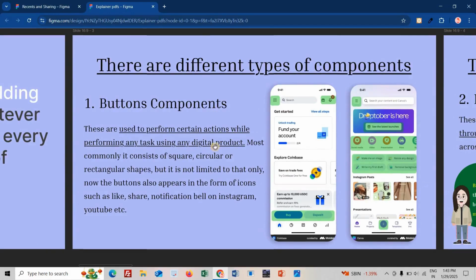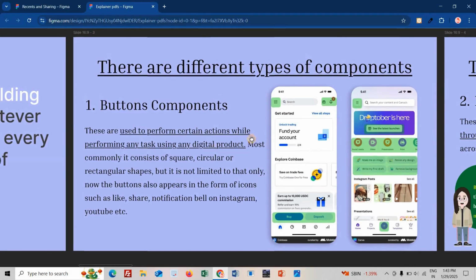These are used to perform certain actions while performing any task using any digital product. So when a user interacts with any app or website for completing a particular task, such as filling a form or making a payment, right?